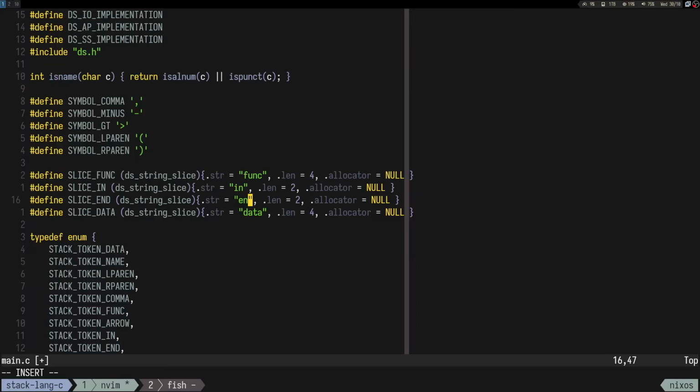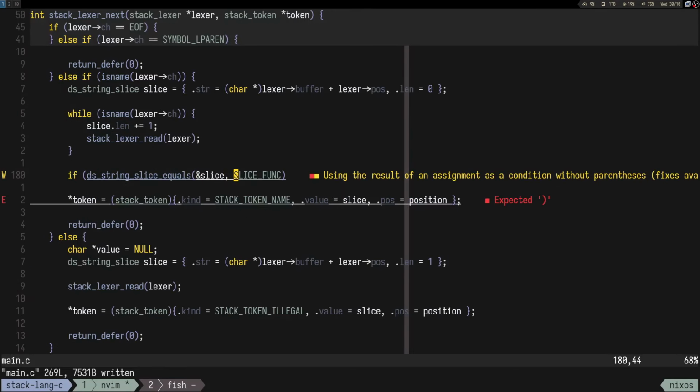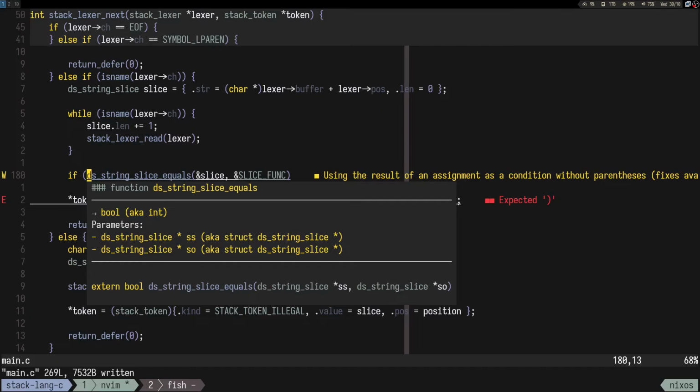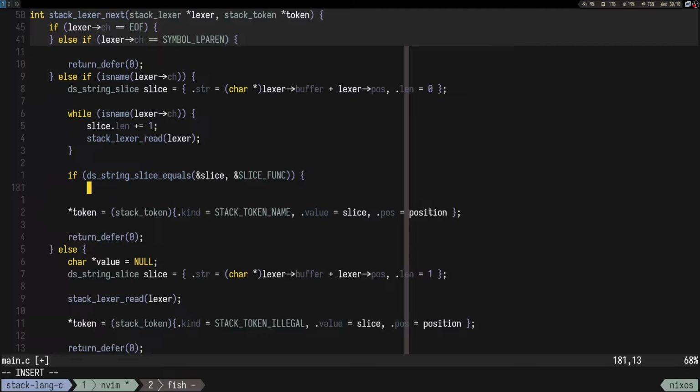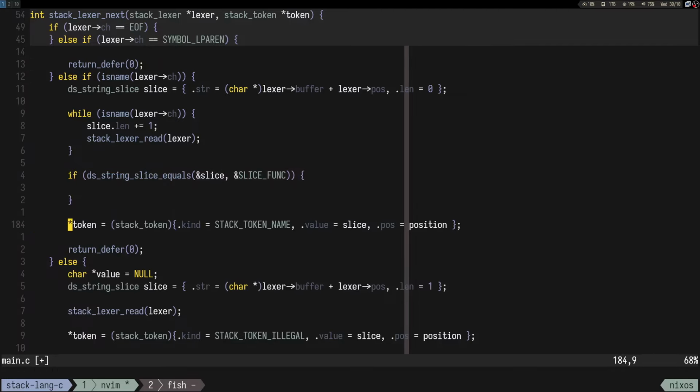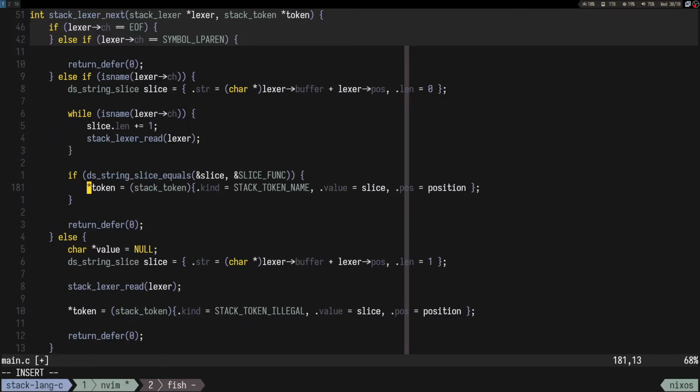And basically these slices are like string slices from Rust, right? They have a pointer to a string and the length, not like in C, like the char pointer. Okay, so that's the idea. Perfect. Let's go now to our error. So here we try to compare. Oh, we need the address, but I think that's fine. So we try to compare these two, which returns a boolean. If this thing is true, then we want token to be func, right? But the rest is the same.